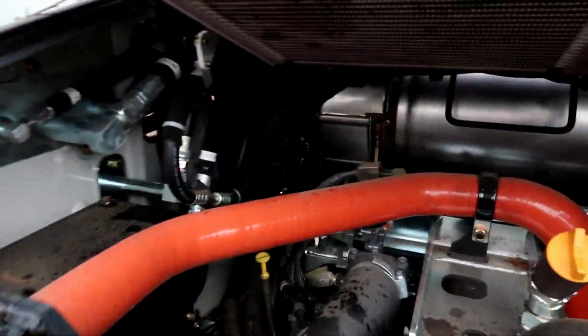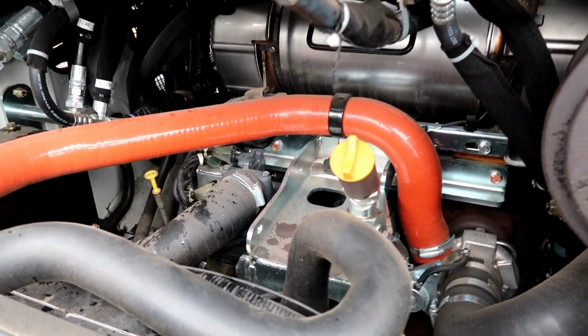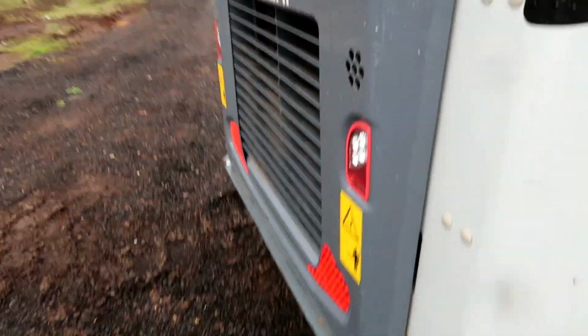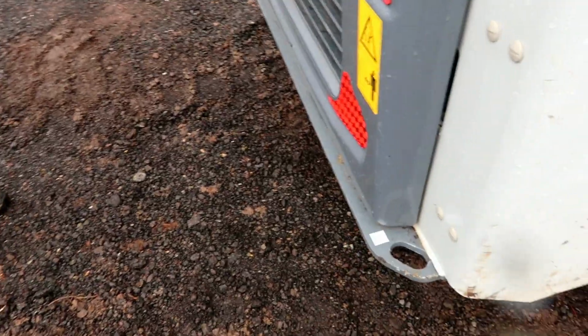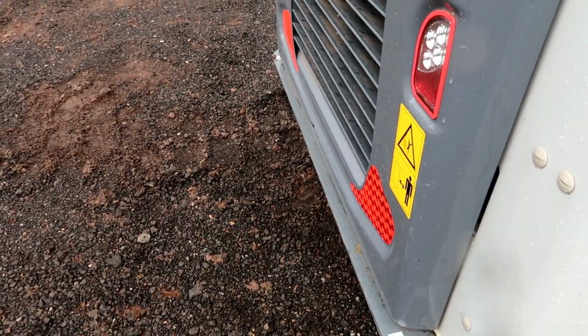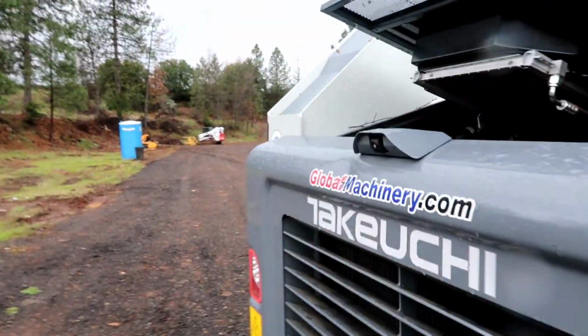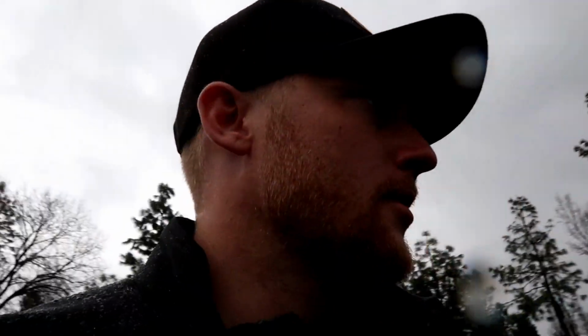It's your engine cooler, hydraulic cooler, intercooler, and then a hundred-and-something horsepower turbo diesel Kubota in there. It's got DEF, everything's got DEF, so I don't know. If you hit a pothole with this, it might fall off. But I like how it's already equipped with this back here. It's got a bar. It could stick out a little bit more, but it's got a tie down. Use that backup camera. Yeah, it's got a backup camera. The other one's got one too, but pretty slick.